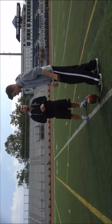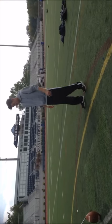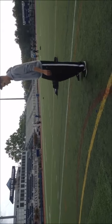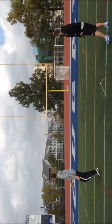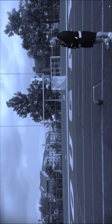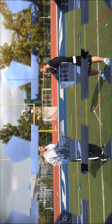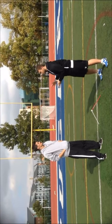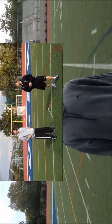Okay, are you ready? Yeah, Coach. I got this. Another shot, sure. You see how when you came up through the ball, you kept your head down, how much more accurate the kick was. It went right through. Thanks, Coach Sean.